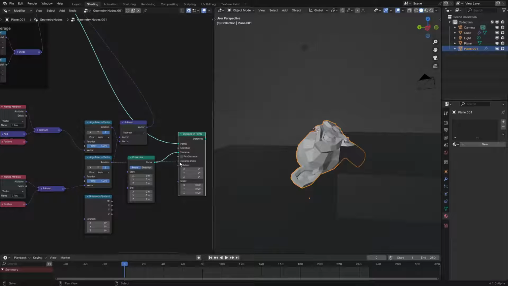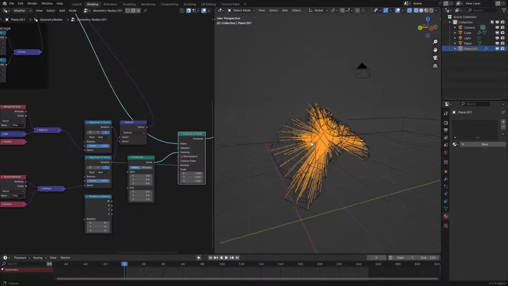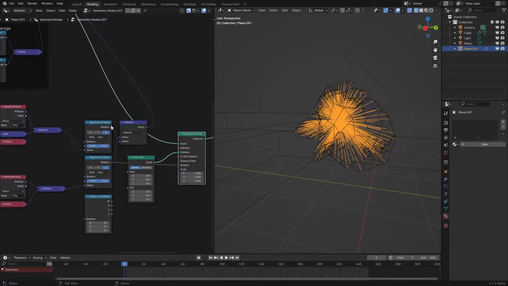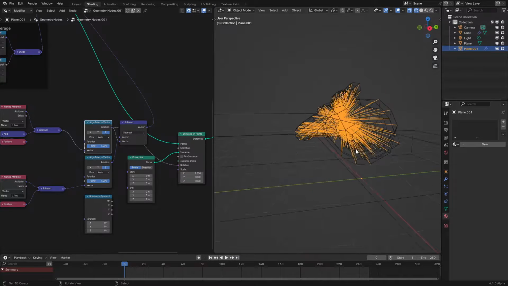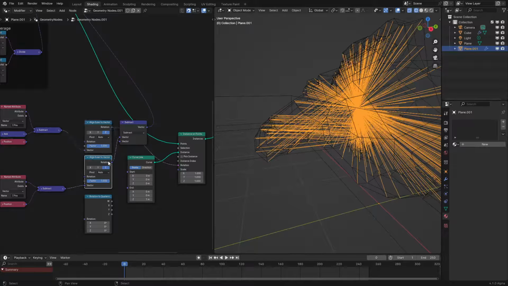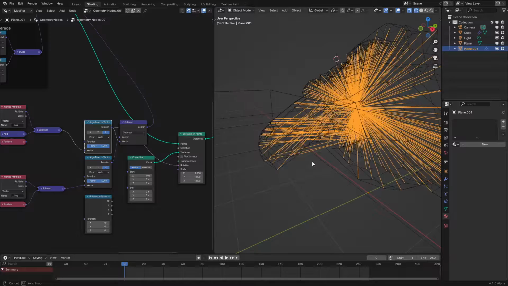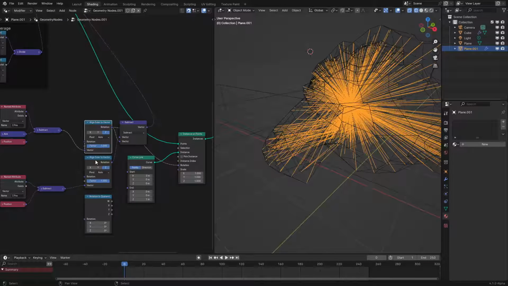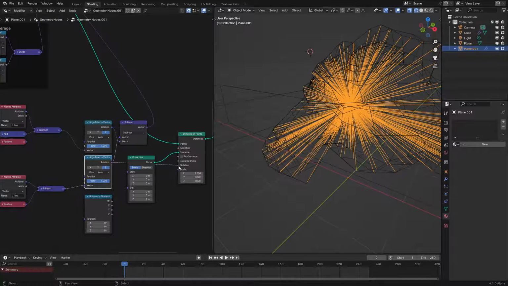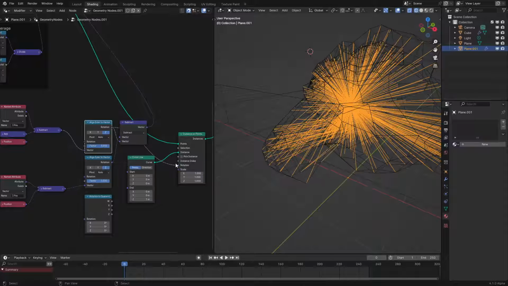If we put this in here, these all should be pointing towards the center, and the ones that are colliding should be pointing a little bit different. Yeah, those rotations are working.